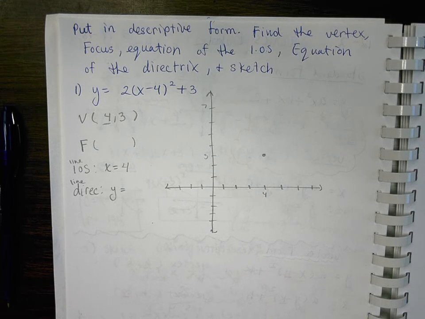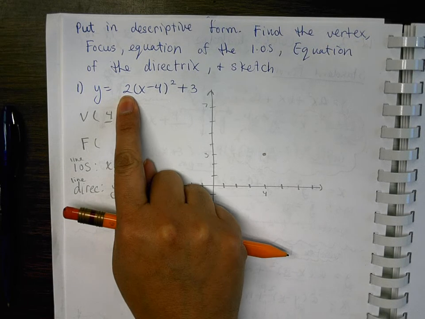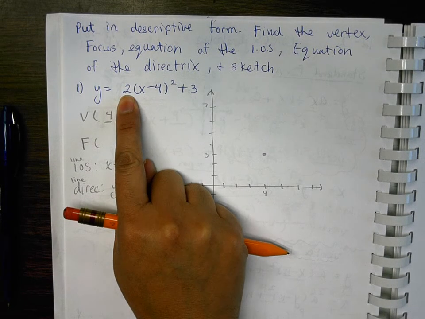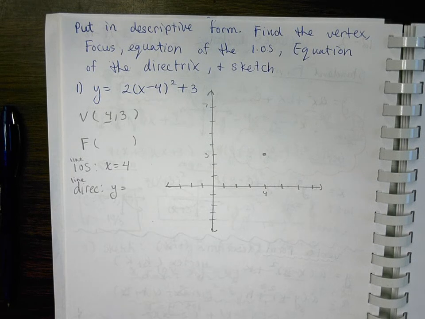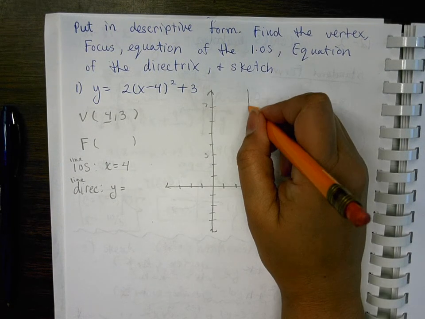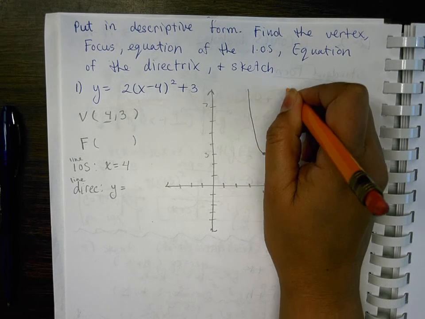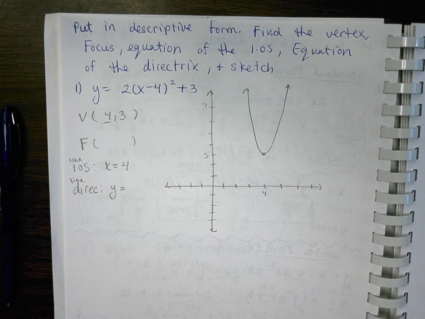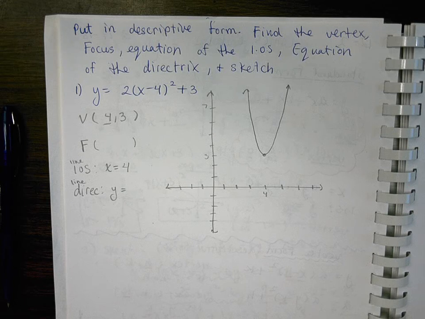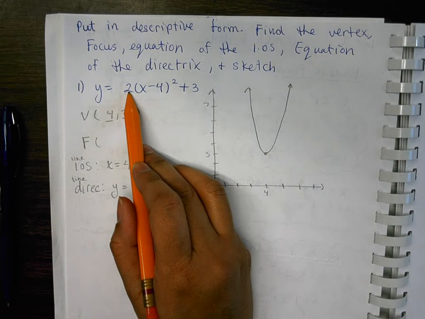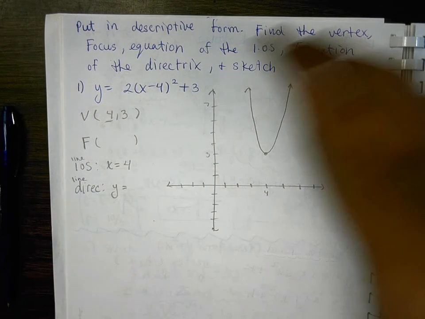Do you guys remember what the coefficient told you? The 2, it goes opposite of what you think. The bigger the number, the thinner, the narrower your graph is. Again, I'm not going to be picky about that, like, oh, it's too wide or it's too thin, but you should pay attention to it at the very least. All right, and I don't know if I asked it, but how did I know it was opening up? I just did it because the A is positive. Yes? All right, I'm going to go ahead and sketch my LOS.